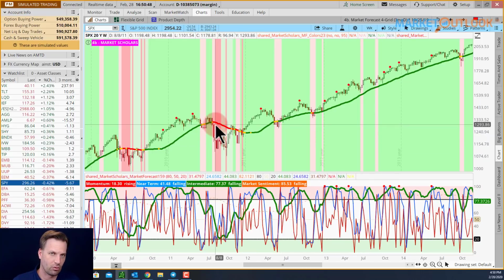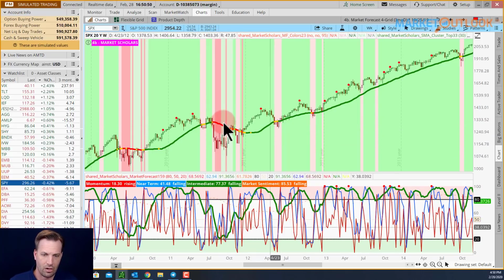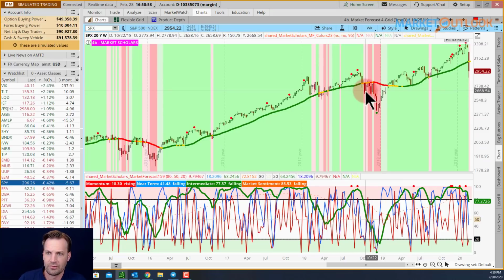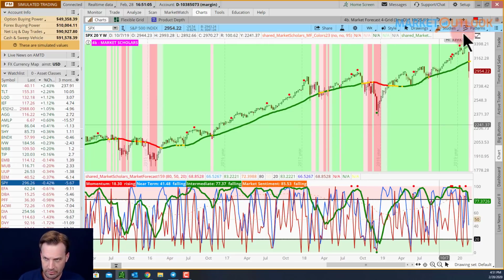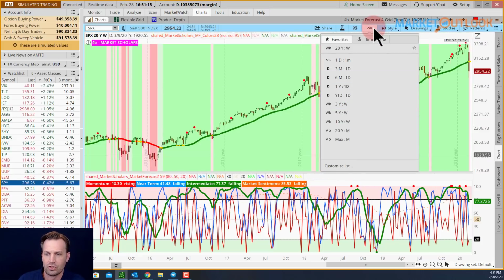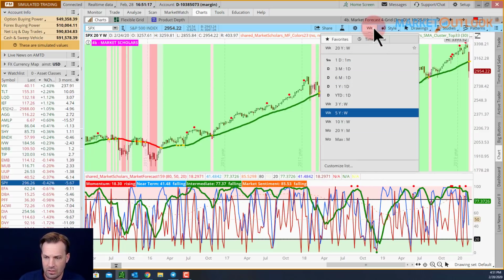That turned into a death cross environment, which now it's more and more looking like that's what we're going to turn into here, eventually a death cross environment. You can notice over here we dropped significantly below 2 before bouncing back up. And again, dark pink shading is when you get that death cross. When I say death cross, I'm talking about the cross of the 50 and 200-day moving averages, which obviously hasn't occurred yet. And that's the weekly chart, coming off of a lot of clusters and near-term peaks.